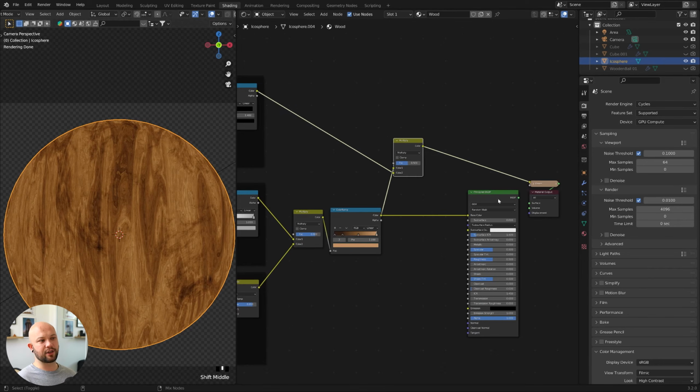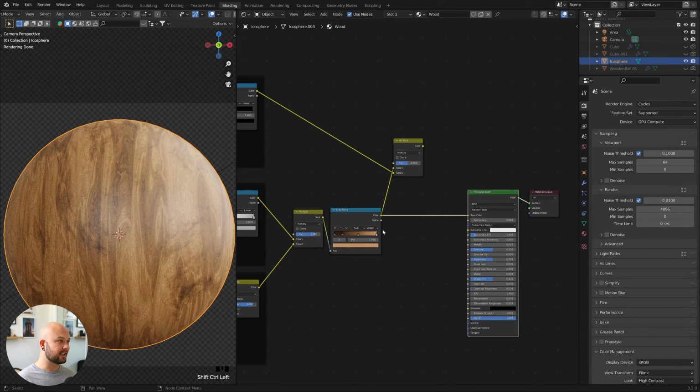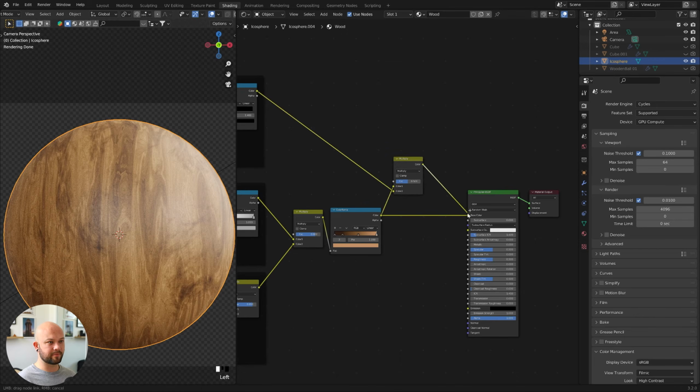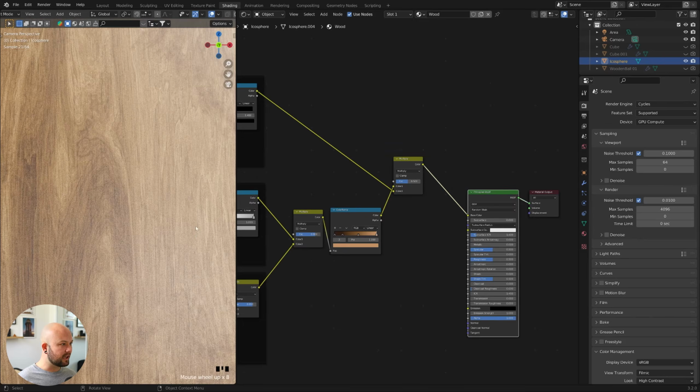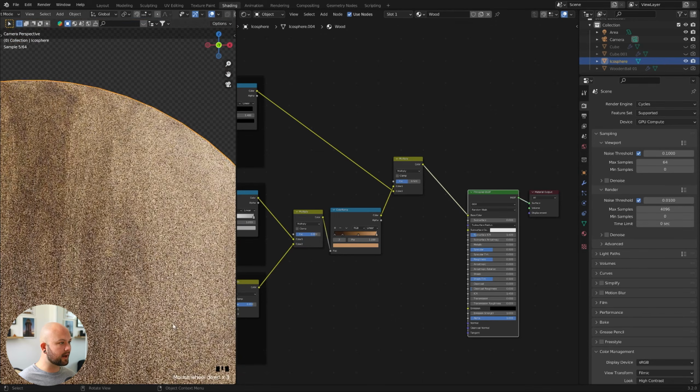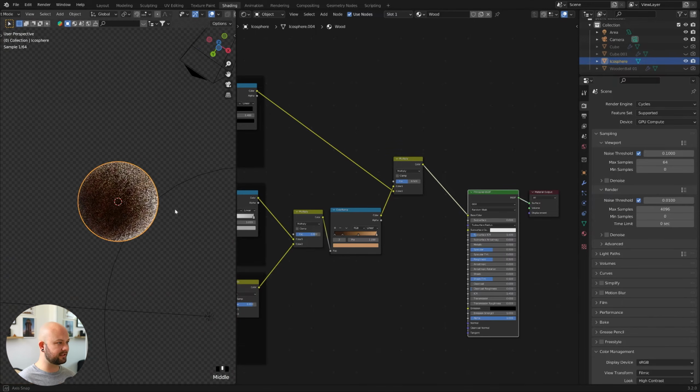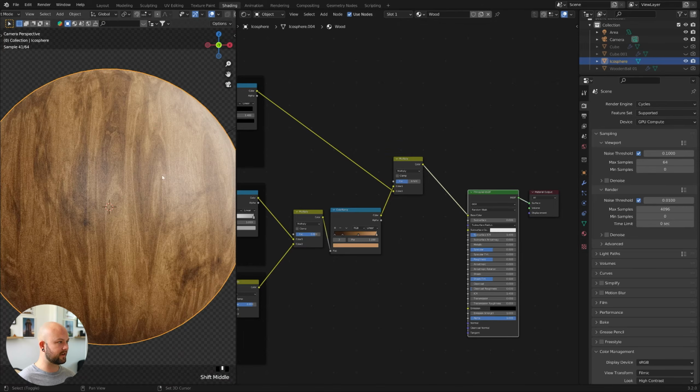It's one of those hard things with image textures versus procedural. You want it to look as realistic as possible while doing it procedurally, but it can be difficult. So sort of there we go. We're getting near the finish line. We just need to plug this guy into our base color. We can preview our principled, and you can see we have those nice streaks all through it. We're nearly done. Look at that. I'm pretty happy with this so far.